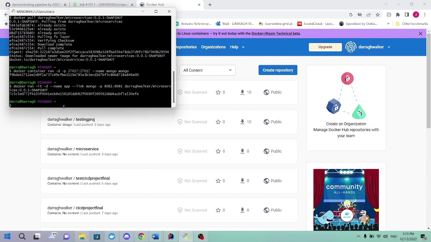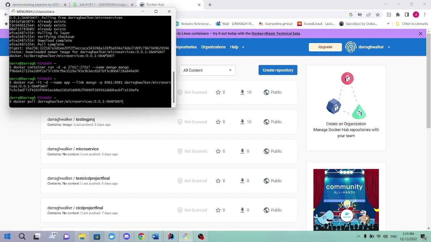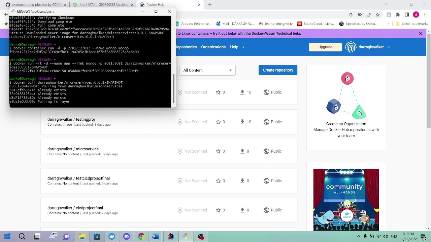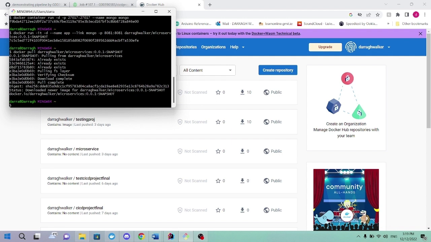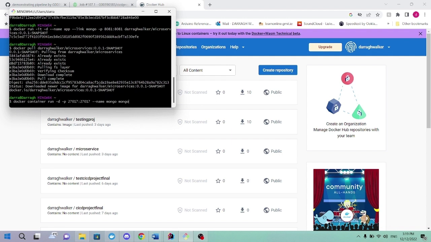We can now pull that image from Docker Hub to our local machine. We also need to pull MongoDB for use with our project.